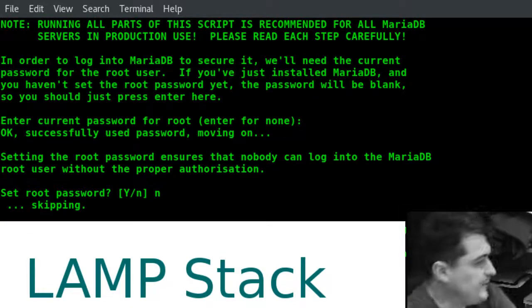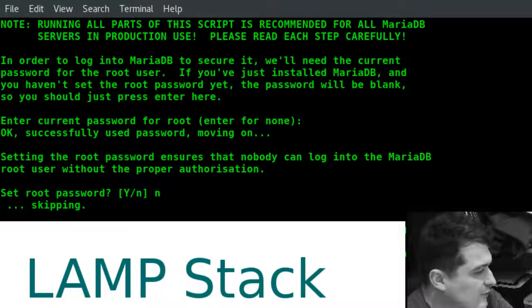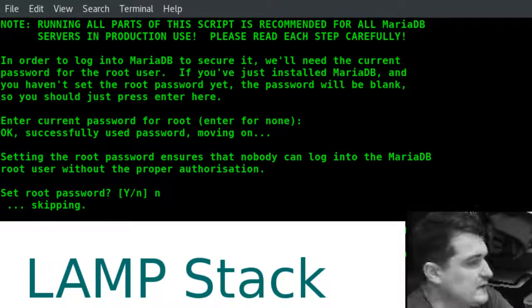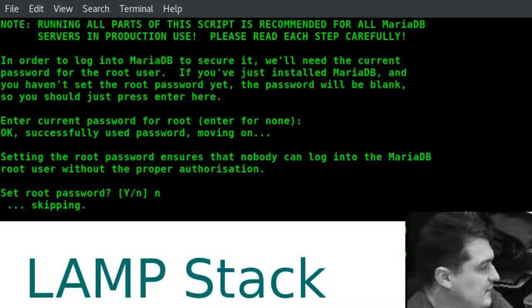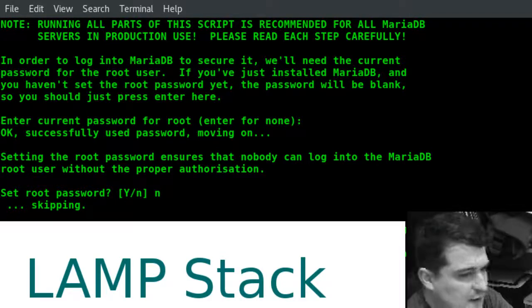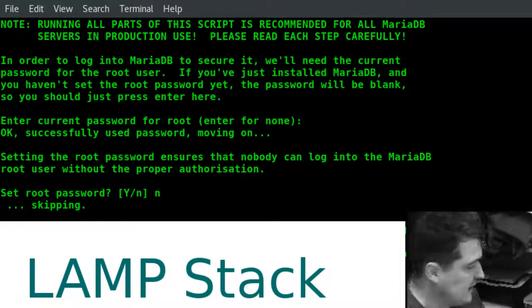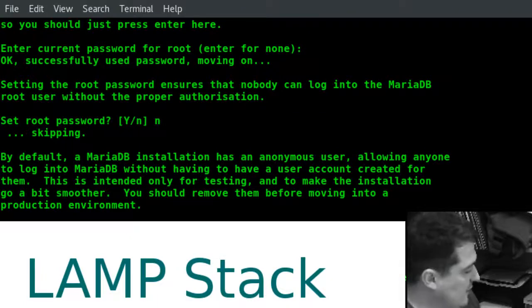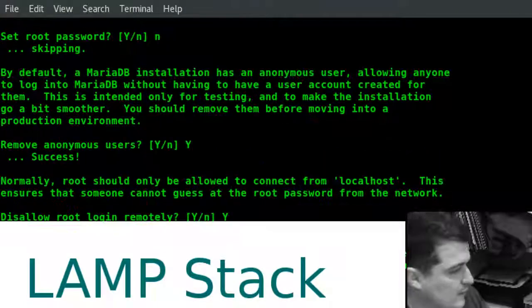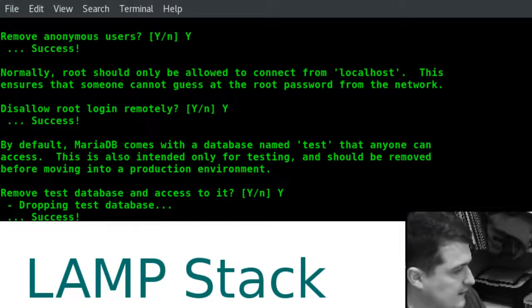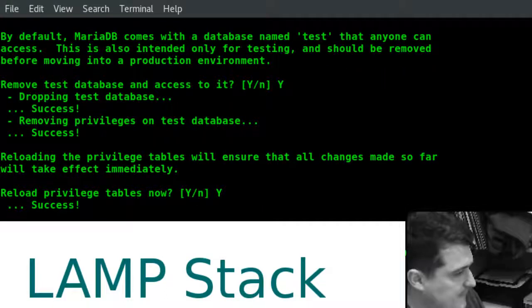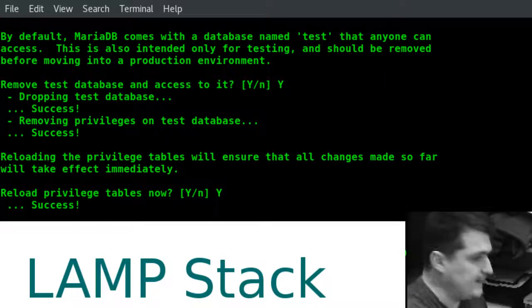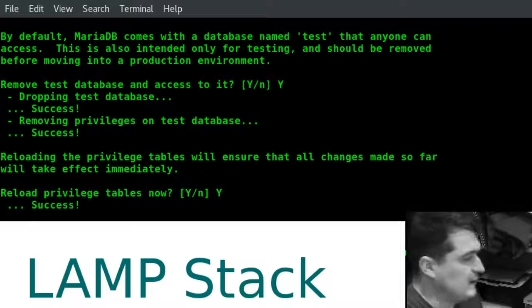Skip that out. In Debian, the root account for MariaDB is quite closely tied to automated system maintenance, so let's not make any changes to that just now. Let's get it working before we secure it. After those two, just say yes to all the other things. So Y. Okay, and it will say thanks for using MariaDB.